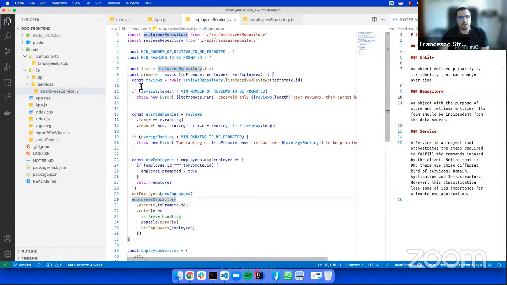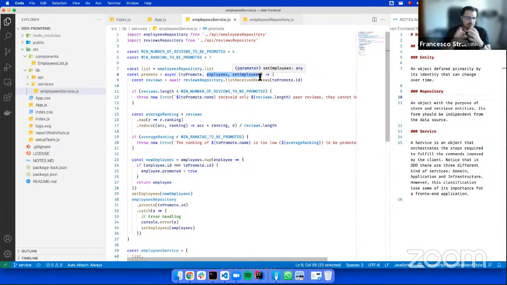If you see, the promote method needs to know obviously about the employees, but also about the set employee method from React. This is a first step, okay? And we had a similar problem in Backbone. The service needed to know a bit of stuff about the UI because it's a first implementation, okay?